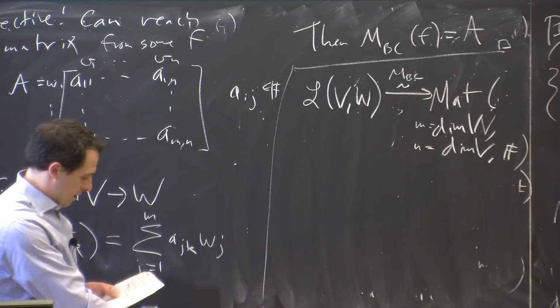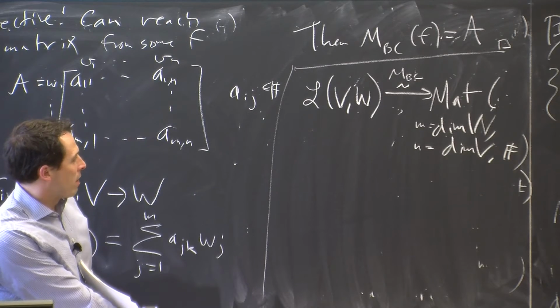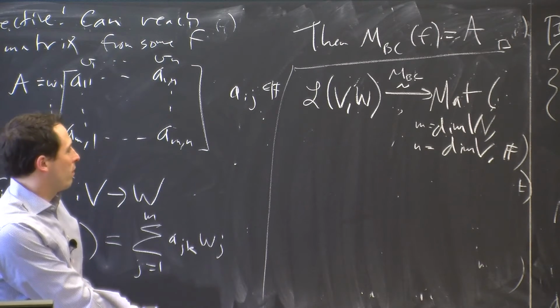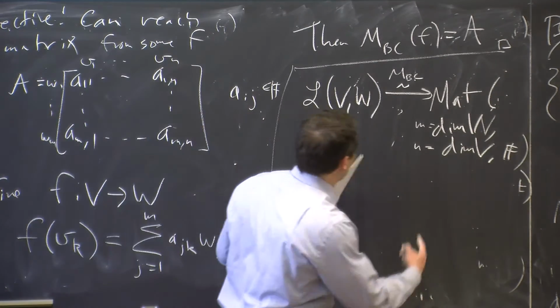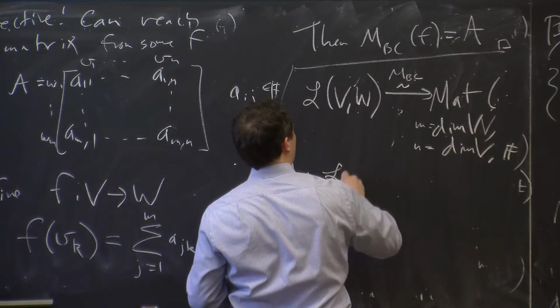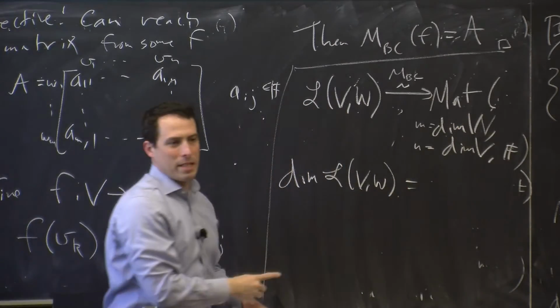So those two things are isomorphic. And we know that from the previous theorem today: two finite dimensional vector spaces are isomorphic if and only if they have the same dimension and they're over the same field. These are isomorphic, so they have the same dimension. So that tells me that the dimension of L(V, W) equals whatever the dimension of this space is.